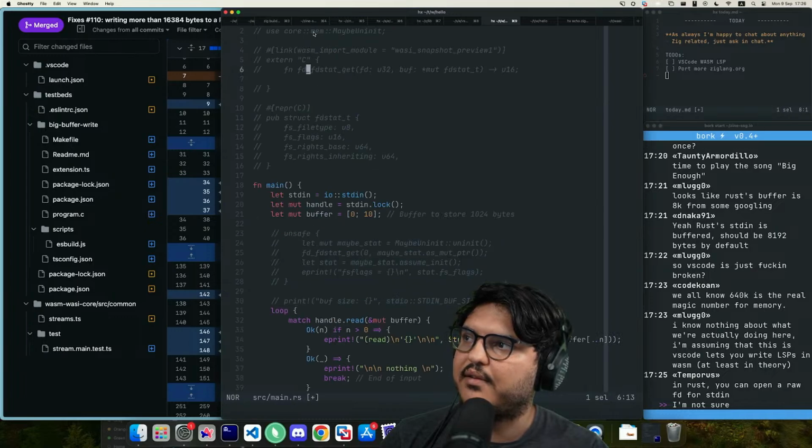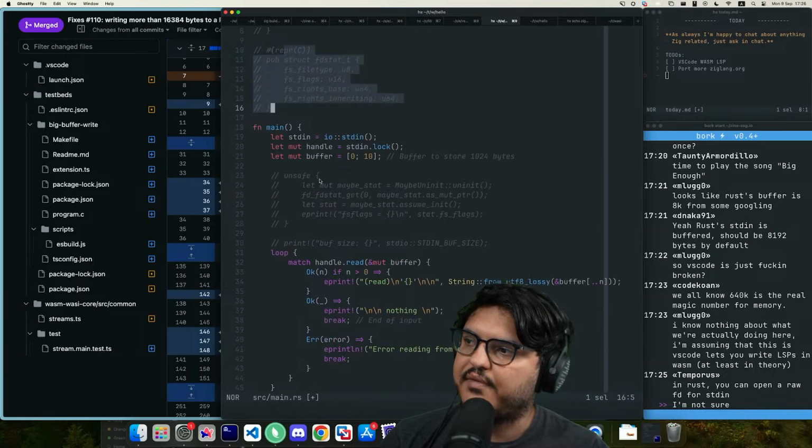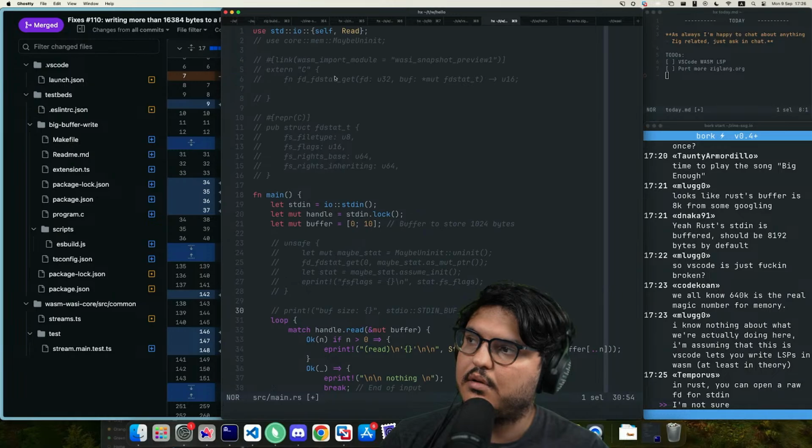Let's see. Here we were messing around with this stuff previously. Import module, fd_fdstat_get. No, here we were just calling fdstat. We were not even calling read. Maybe we could do fd_read.